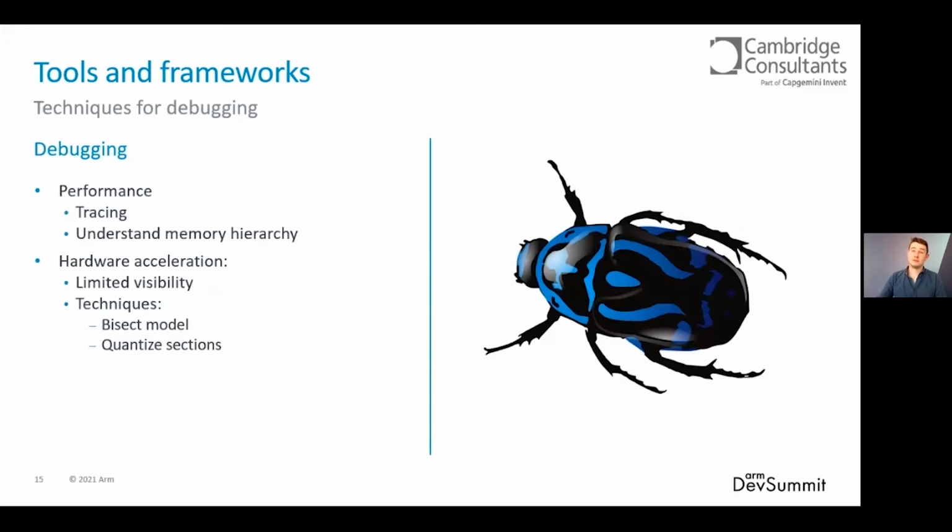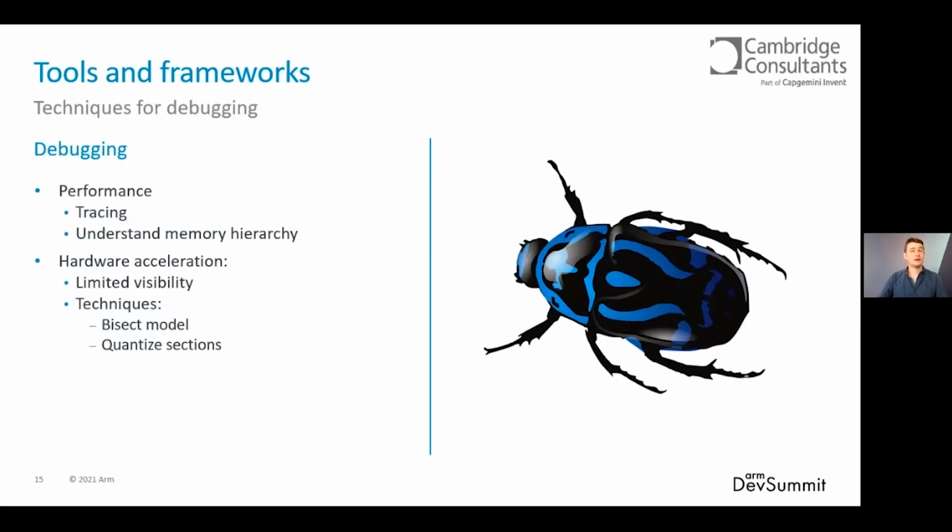Now, moving on to debugging. Let's say that our verification shows that we are not meeting one or more requirements. The following are a few techniques that we have found useful. Performance bugs can be tackled with tracing and profiling tools. These are often included in the runtime environment or as part of the hardware vendor's SDK.